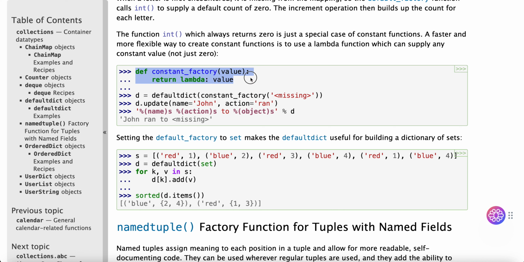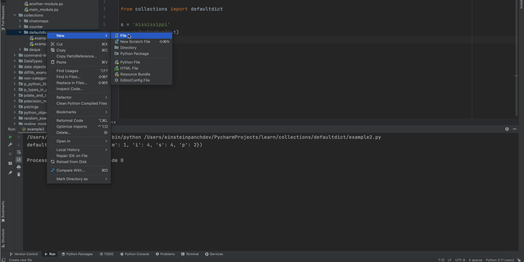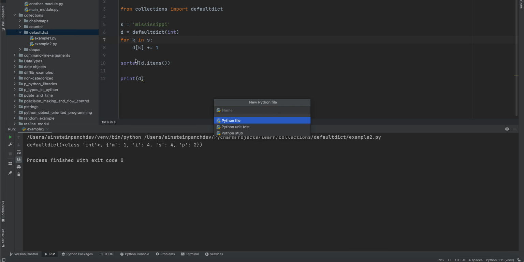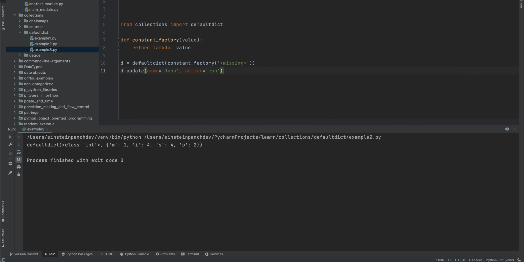def constant_factory(value): return lambda: value. Example 3. From collections import defaultdict. Constant factory.